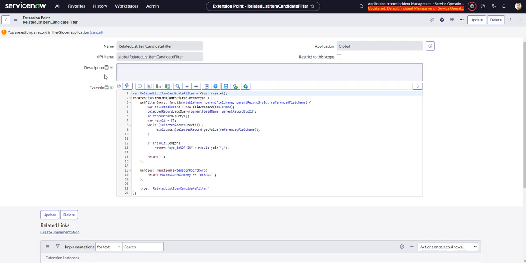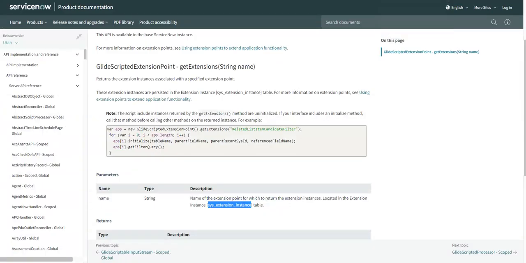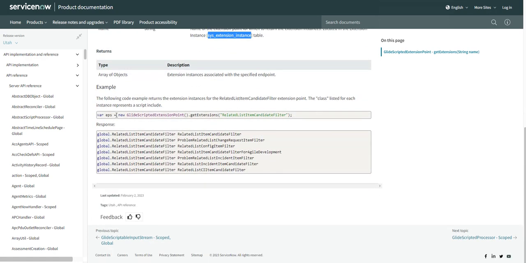And then that function, which is a GlideScriptedExtensionPoint, I've got to find the darn thing. It is this thing, a GlideScriptedExtensionPoint. And again, I'll put this page in the description, but it basically gives back, hey, here are all the script includes for that extension.